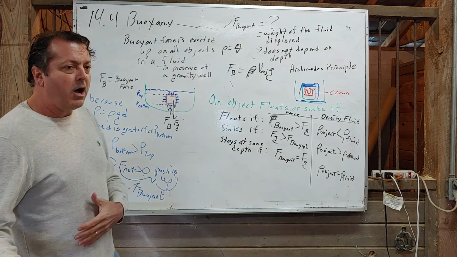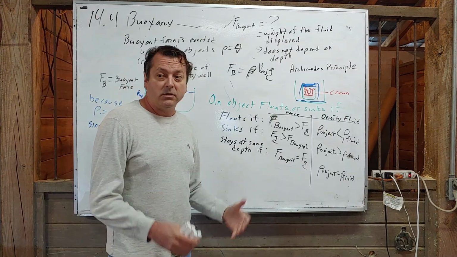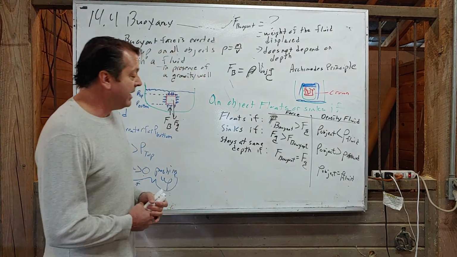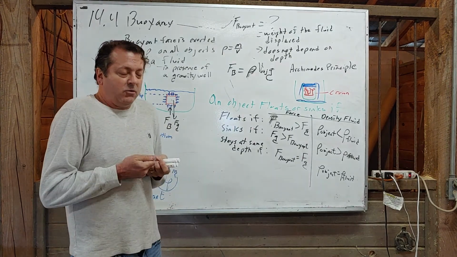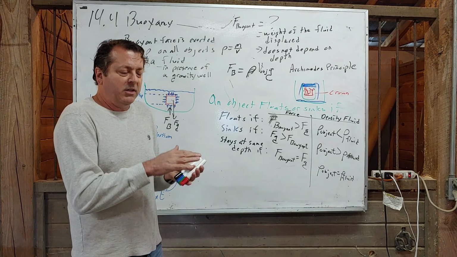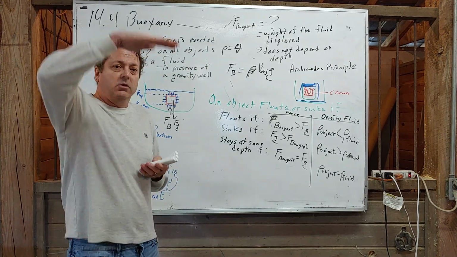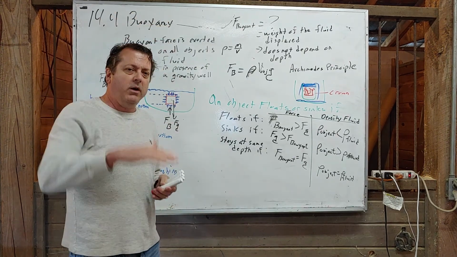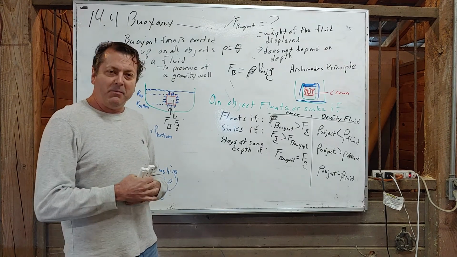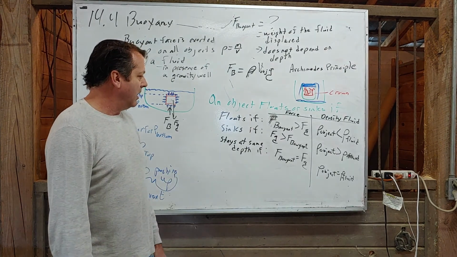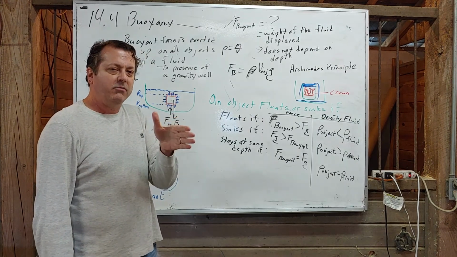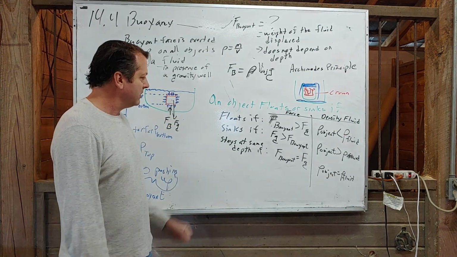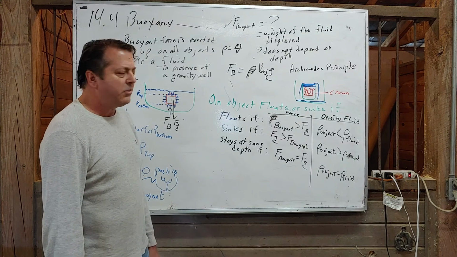Now, what's an animal that does that? Well, a fish. They actually have what's called a swim bladder. Basically, it lets water into it, pumps water out of it, and it can help that fish to change depths in the water. It's pretty amazing. If it wants to stay where it's at, it just gets to the point it wants to be and stops letting any fluid or water into that swim bladder. That's how things float or sink.